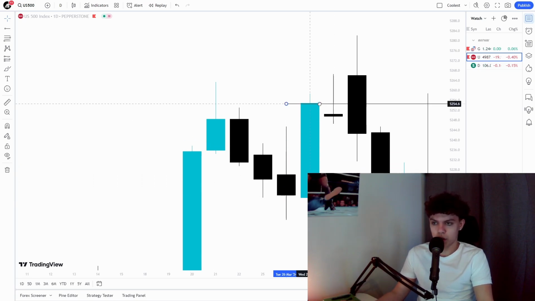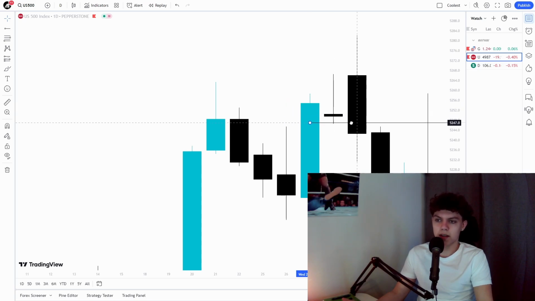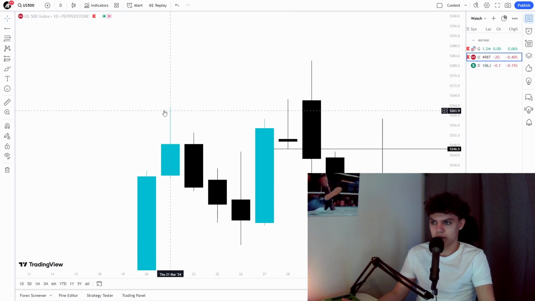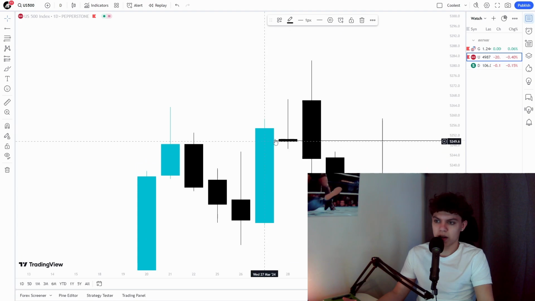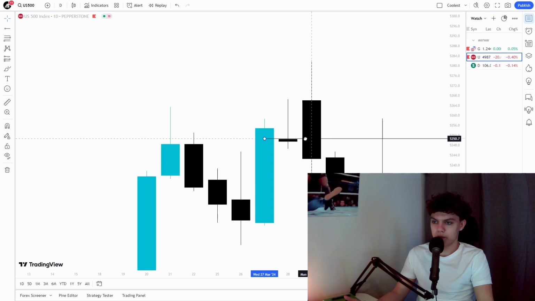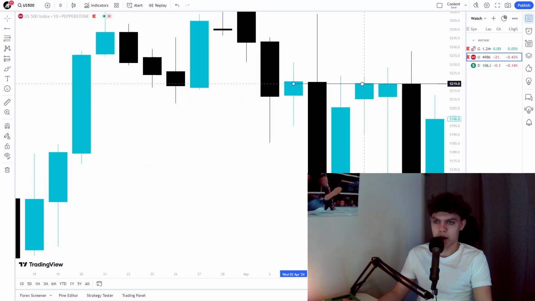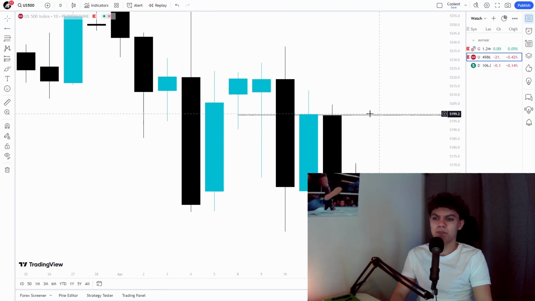Opens below, closes above. Sometimes these kind of happen. It may look weird, but it depends on the broker or the chart that you're using. Sometimes it may look kind of choppy and not literally on the line. But still, it opened here, closes here because this is a down candle. Opened here, closed here. Opens below, closes above. Down candle, opens above, closes below. You get the point, okay?